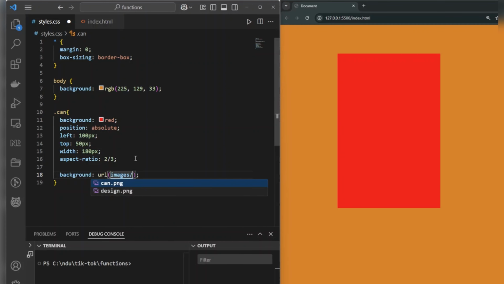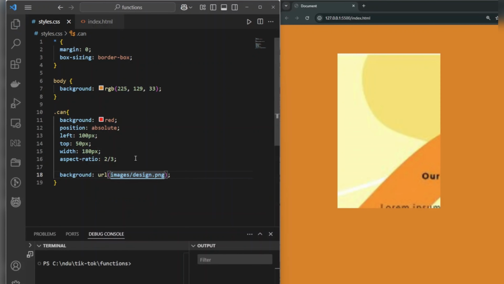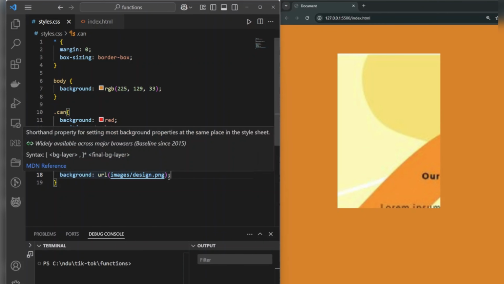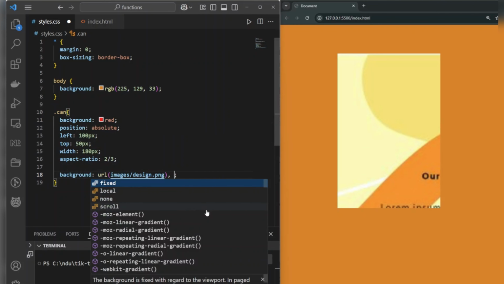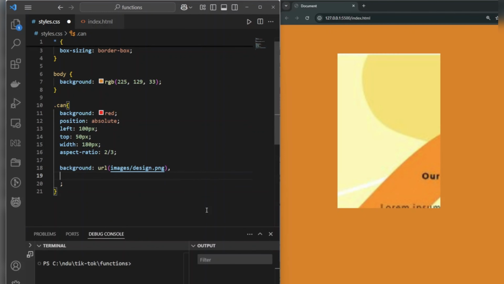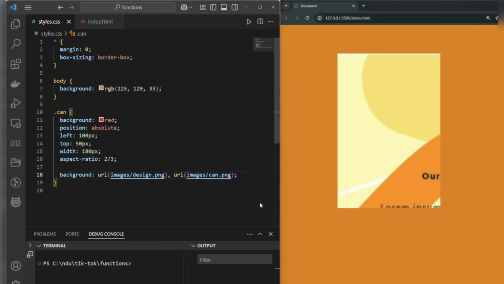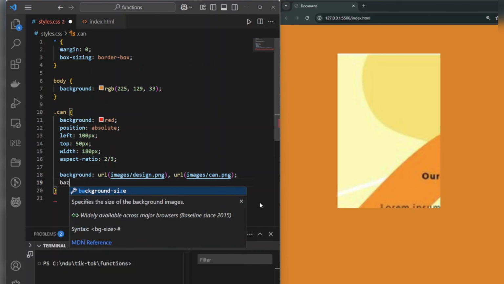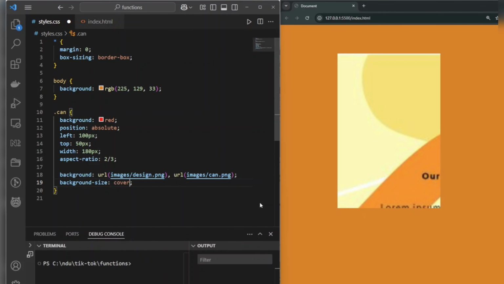This is the core part of this video. In CSS, you can use the background property, but you can use multiple backgrounds. It could be images, it could be a mixture of images and colors. In this case, we are using two images. The first image is going to be on top. That is our brand. The other one is going to be a can. It's going to be underneath. You cannot see it now because it is hidden by the branding image.